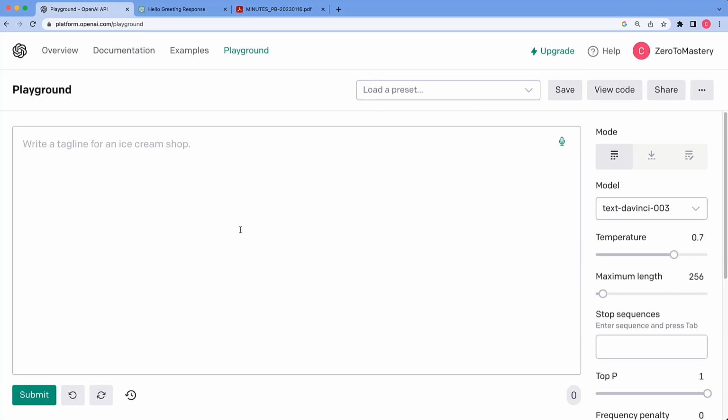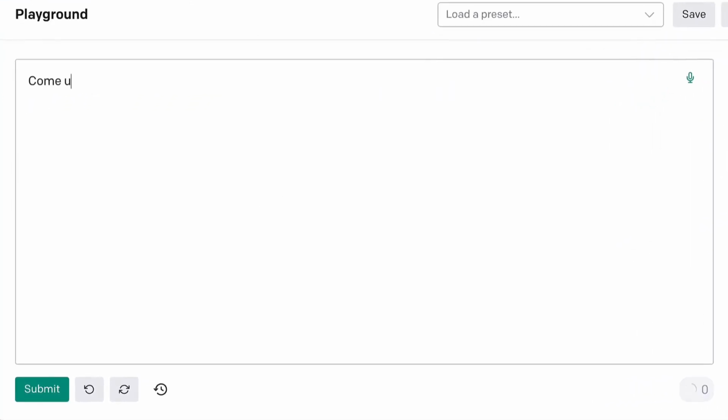So a really popular usage of GPT-3 is for creative tasks. Humans are awesomely creative, of course, but it's nice to have a little bit of help from the AI now and again. So maybe we're sitting at home and we're thinking of a way we could contribute to the community or use our time or make a little bit of money. So maybe we can ask GPT-3. We can tell it to come up with ideas for a business that I can start pretty quickly and cheaply.